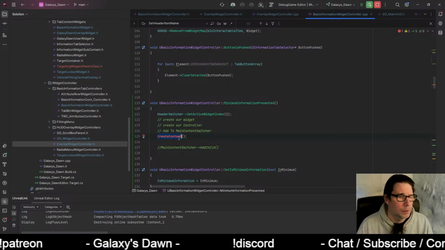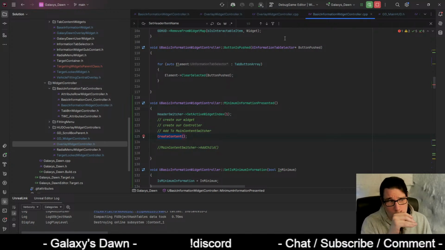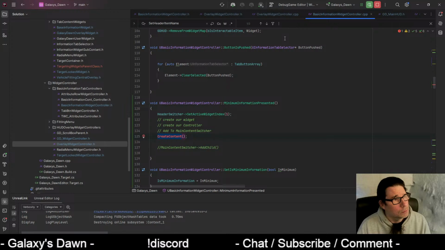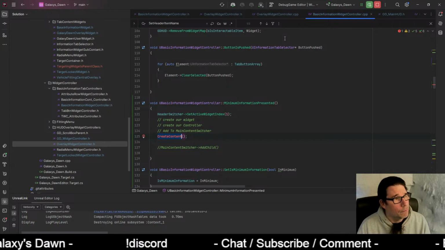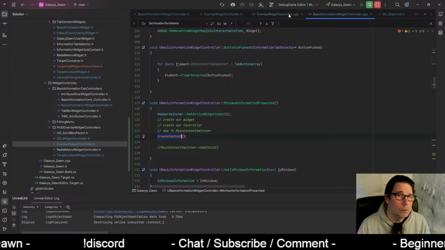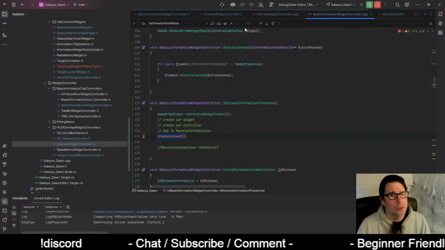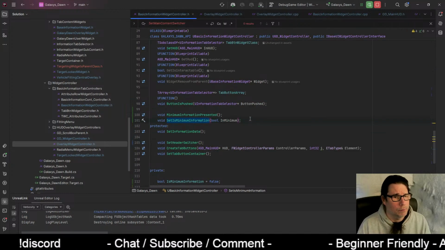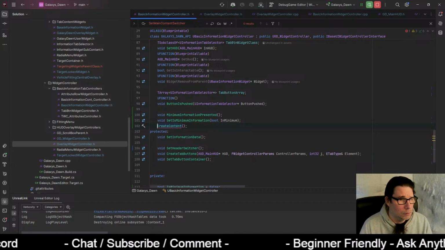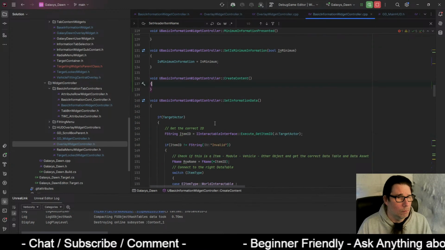I'm going to create a function here. First of all, I don't know, maybe we can do it as a switch. But if I'm going to have 15 or 20 different things, I need to be able to... I don't know. Because I want to be doing it as cleanly as possible and not having a freaking mess of everything. Create content can be a void anyway. There we go.